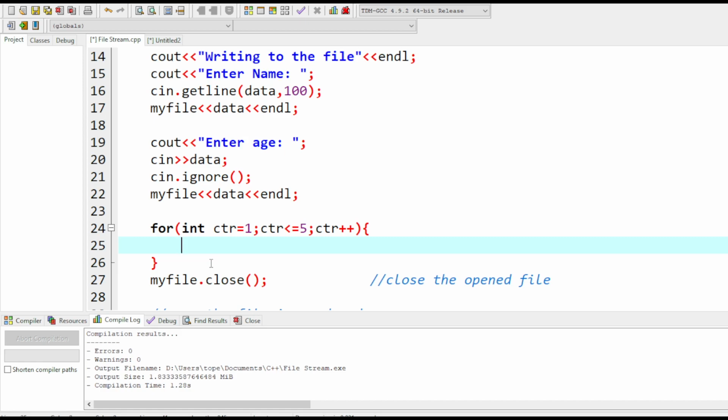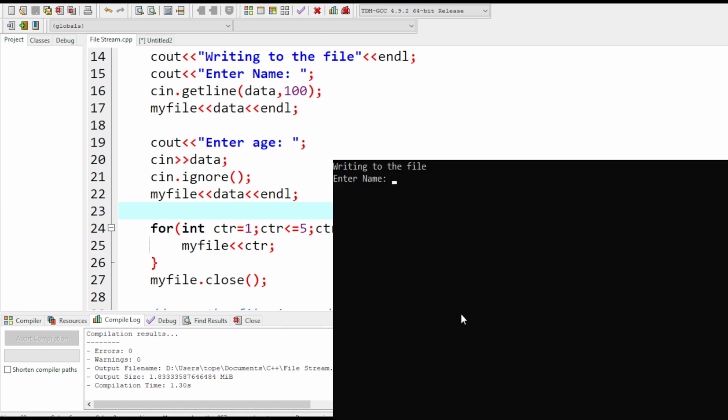Okay, then we have to store our counter, our CTR, in our file, my file data, or no, not data, it's CTR, then okay, save, then run.